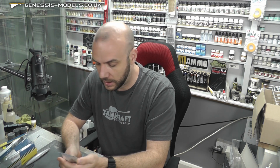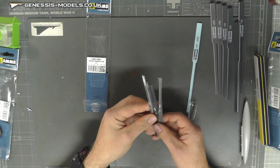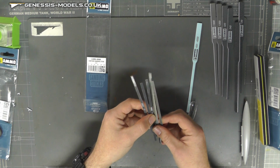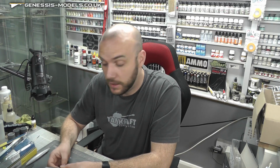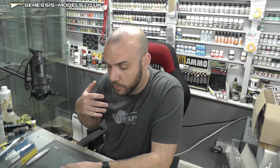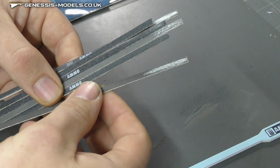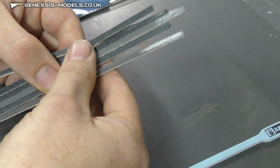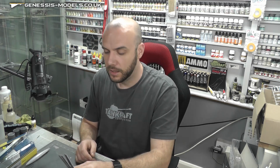So I don't like that one, in all honesty, but this one I really do like. They call these their contour sanding sticks, and they're only £2.25. You get these really nice inky dinky little sanding sticks. Again, I probably won't use these very often, but already with the Avenger step-by-step video build I'm doing at the moment, I've been using them to get into hard to reach places with ejector pin marks and stuff. They're so nice and dinky and flat and small, you can get into so many nice places. I wouldn't use them much, but they are a lifesaver if you ever need them.